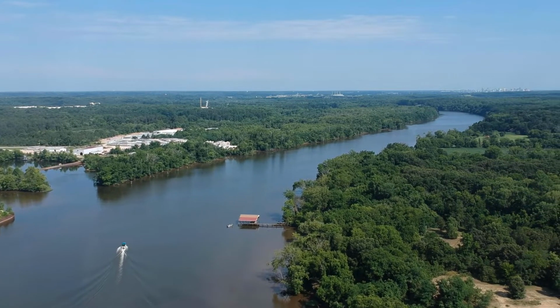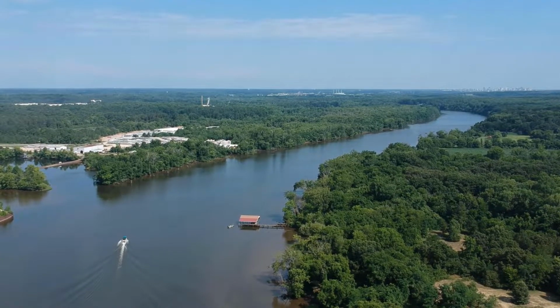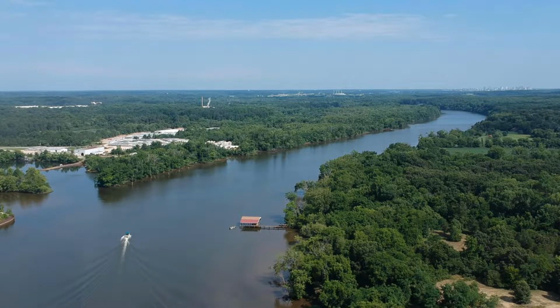From an elevated position, you've just got to ask yourself, how much history actually lies on the bottom of the James?